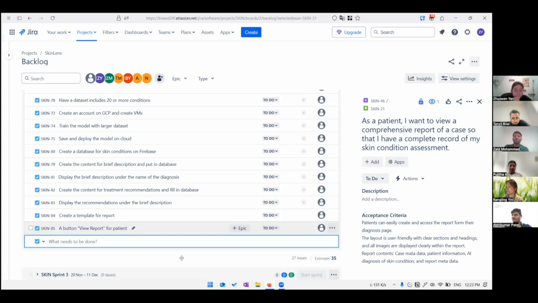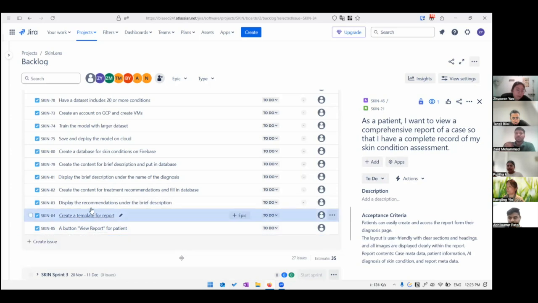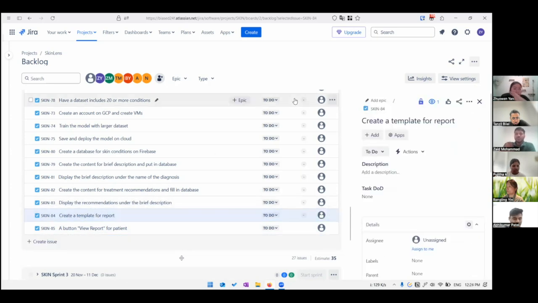Okay, I think that's it. Two are enough. You can write DOD. How can the patient see this report? When they click on view report, they will move to a new page or something. It depends on how we are going to do this. If the assigned person makes a decision, maybe we can. But we don't need to write it in. We didn't make a decision now. But maybe we can discuss and make a decision now.